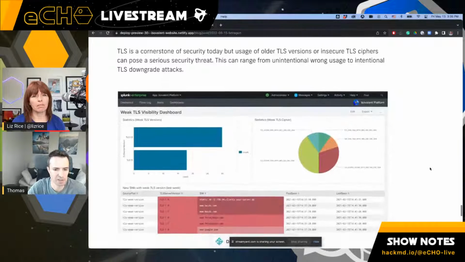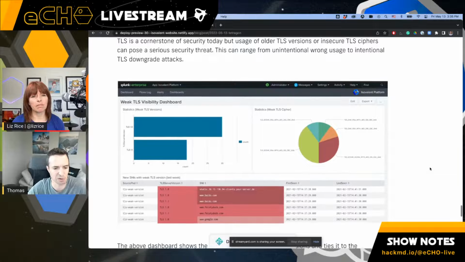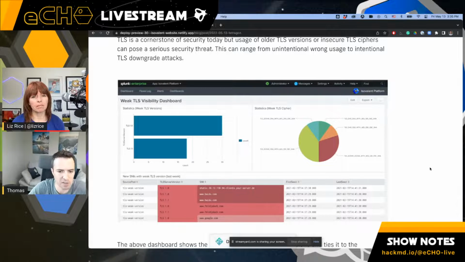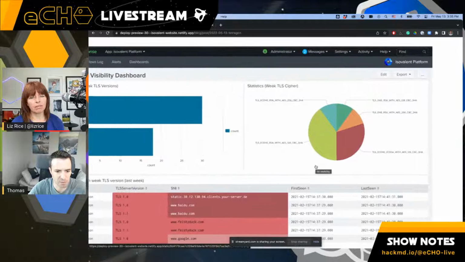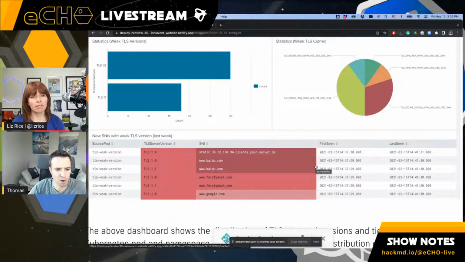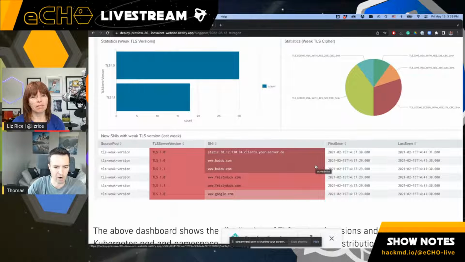Another example is detection of weak TLS ciphers, for example, to enforce TLS compliance monitoring. So yes, great, your apps are using TLS. How do you know, maybe I can zoom in a little bit so we see this a bit better, how do you actually know whether your apps are using a TLS library that is using a modern version of TLS? And how do you know whether the ciphers they use are secure? How do you know whether the key lengths that are being negotiated are above 128 bits, for example?